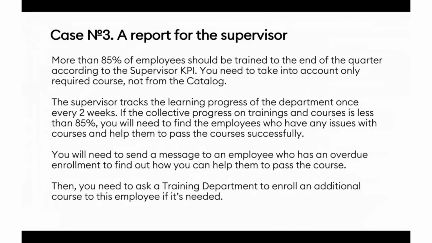Also, you will need to send a message to an employee who has an overdue enrollment to find out how you can help them to pass the course. And then you need to ask a training department to enroll an additional course to this employee if it's needed. So let's go back to iSpring Learn.